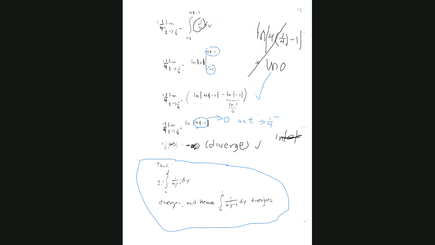Oh, hold on. If it's approaching from the left, let me see here. One moment. Cologne's asking, yeah, you make a good point. You make a good point. What Cologne's saying is, if t approaches a fourth from the left, you wouldn't even, let's see, one moment. Well, I didn't even think about that.